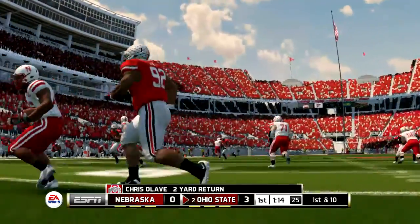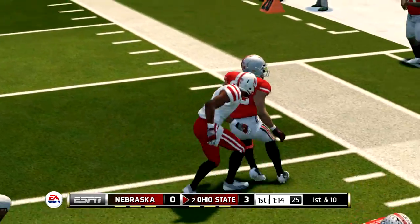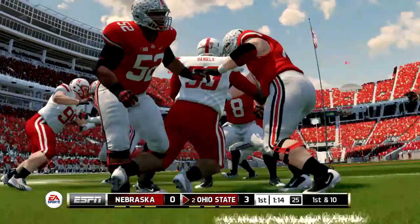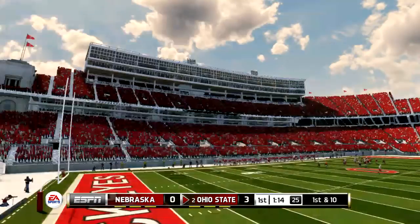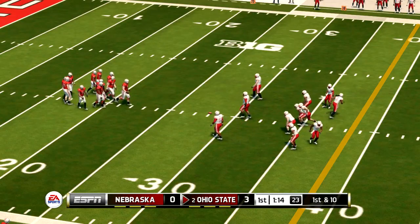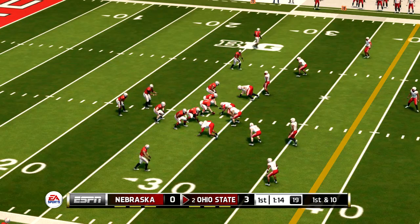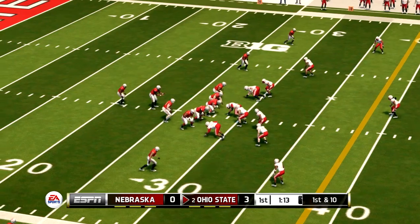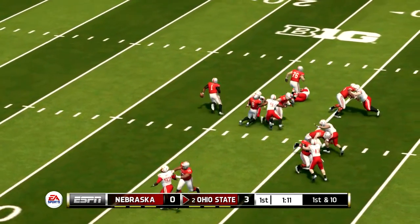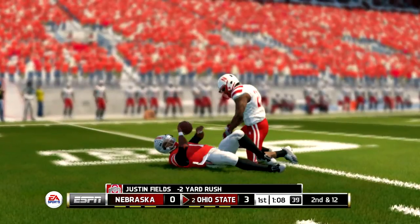Boy, this is just a defensive battle so far, Kirk. Well, it's a combination of a couple things, Brad. I think the defenses are playing well, but I think the offenses at this point are making it a little bit easier for them. So let's see if these offenses can get it going a little bit to try to challenge these defenses. They coughed up the pigskin the last time they had the ball. Let's see if they can hold on to it this time. One general rule in any game is to hold on to the ball. If you're in the negative in the turnover department, your chances of winning decrease exponentially.